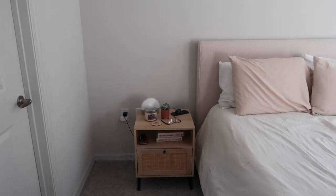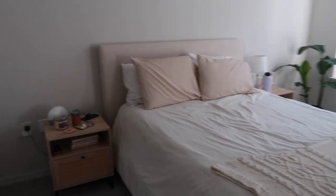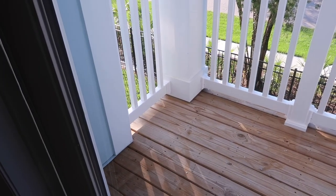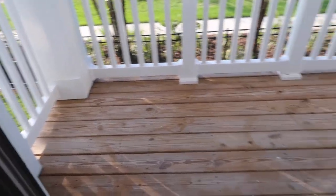Also, right when you walk in the room, it'll be a plant. I just don't want it to be too symmetrical with the two plants on either side, but we'll figure out what we want to do. And then we also want to get a plant for, I think, right here on our balcony, so we're looking for 1 to 2 plants, but we'll figure out what we want to do.